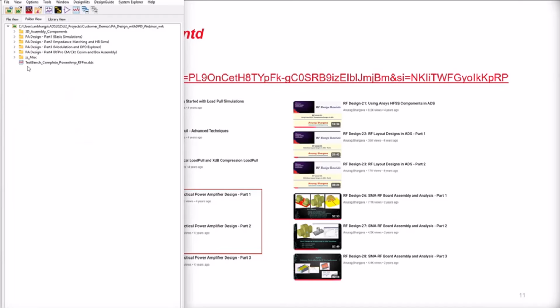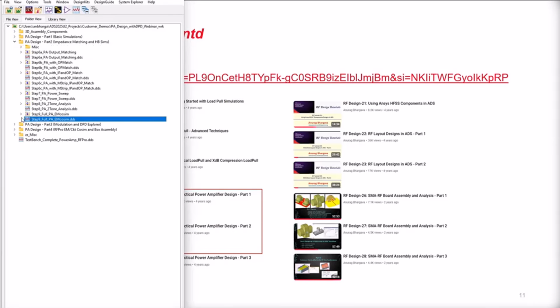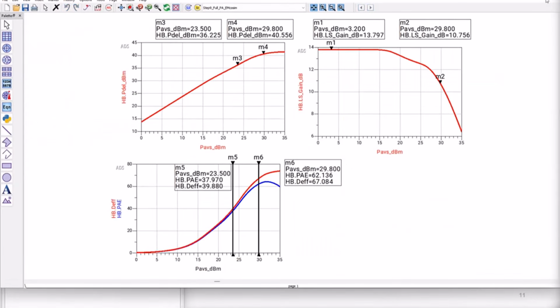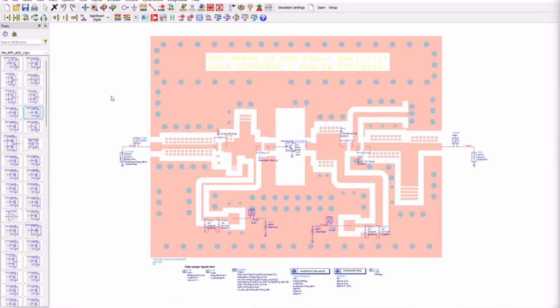Okay. All right. So once we have this final thing, whether we were able to achieve our performance or not, and the truth is when you do EM circuit co-simulation. Once you watch the series, you will go through various steps, how to design the layout of this amplifier, and what considerations you need to take for that amplifier, and you keep the end in mind and make the beginning.